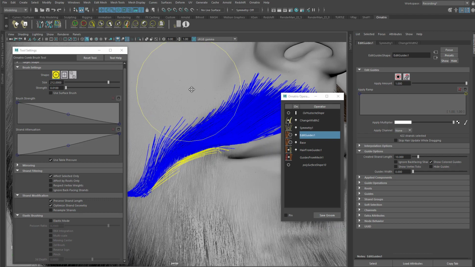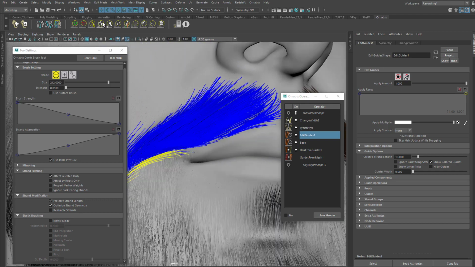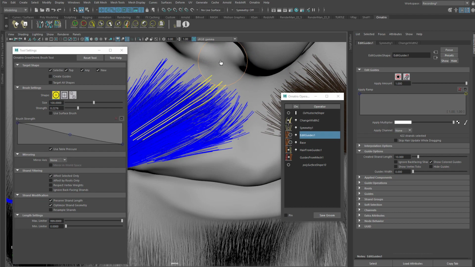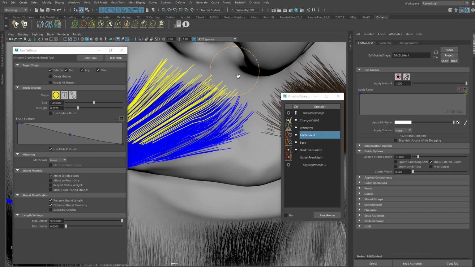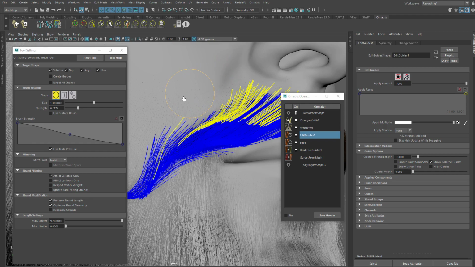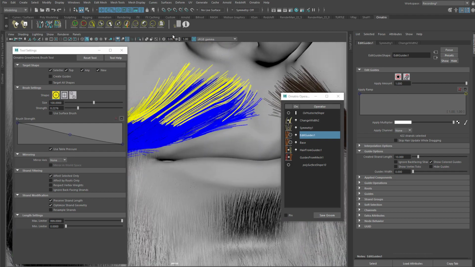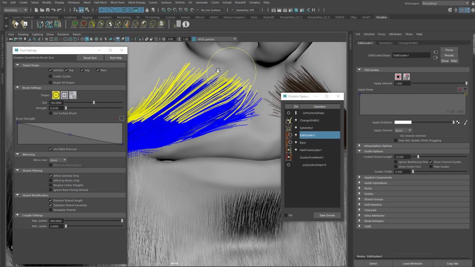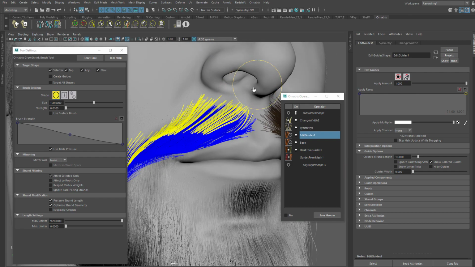Let me keep shrinking over here. I'm going to select this border and go back to the shrink brush.